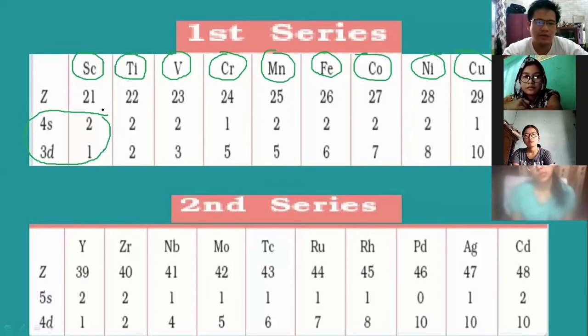Make a table of all the elements in the d block. As you are going to get more and more familiar with the elements, unless you are familiar with the atomic number, it will become very difficult to study these elements. We're going to learn a lot about their oxidation state.